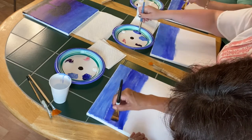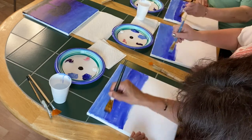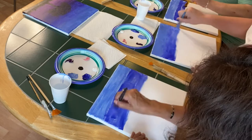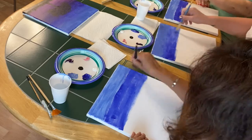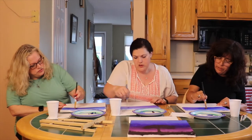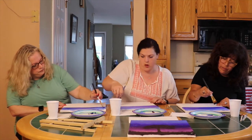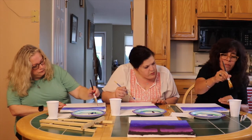And you can make this darker blue as dark or as light as you like, depending on how much water. The more water you add, right, the lighter the color is going to be. And you just want to try to get them blended together so that it looks like a seamless transition from the one color to the next. Now you can add a little bit more water to your brush, that would help as well.